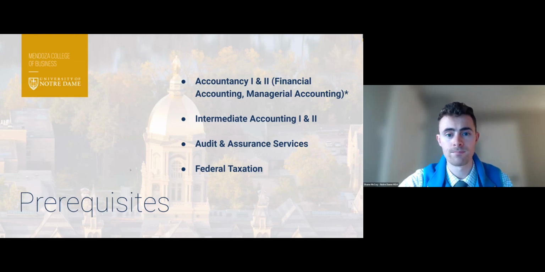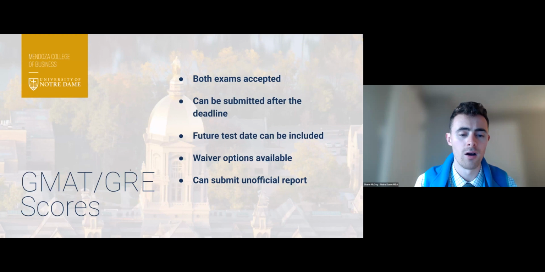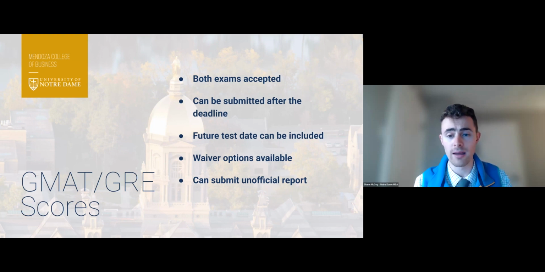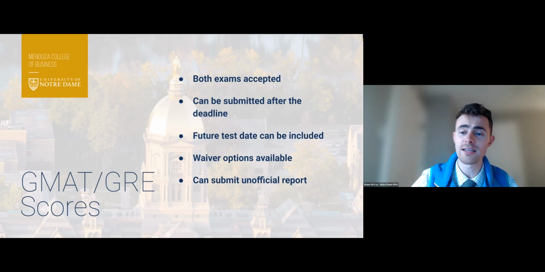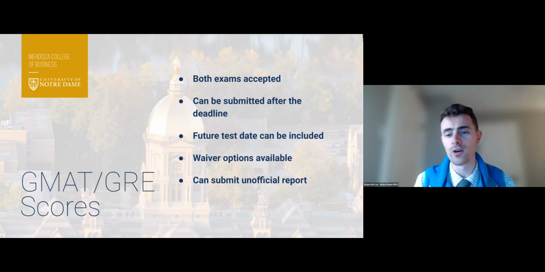All right, so GMAT, GRE, and the test scores. This is another common question. Do you accept both? The answer is absolutely. We have zero preference over GMAT or GRE. We will take either. You can submit your test score after the deadline has already ended. So if you have a future test date, let us know via email. We'll make a note, and then we'll add that test score to your application after the fact.